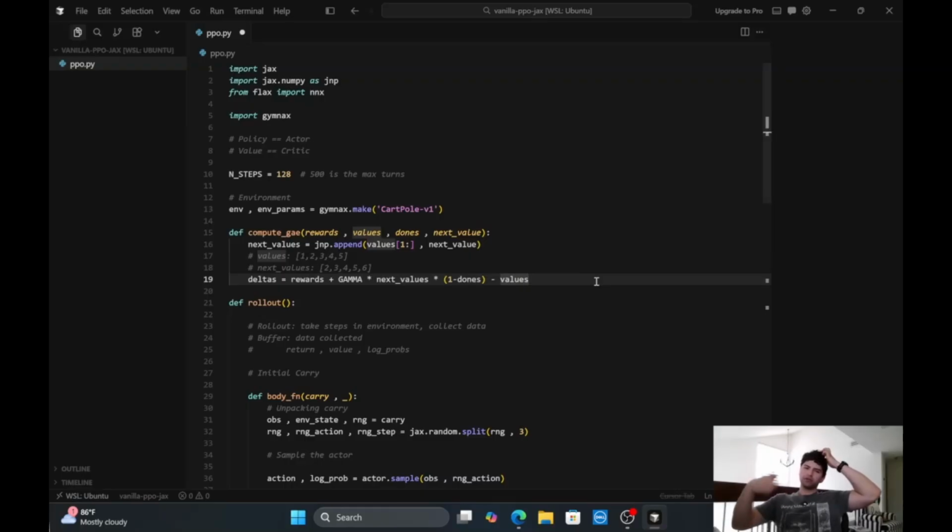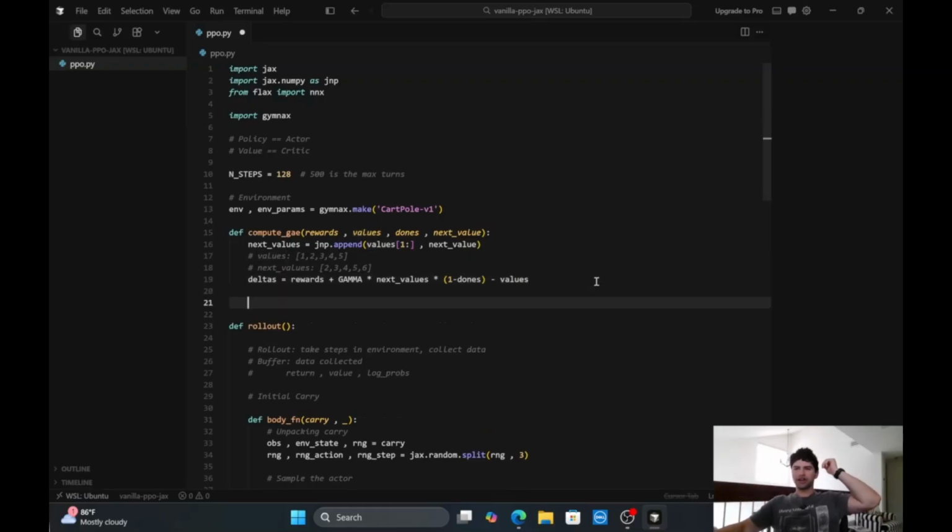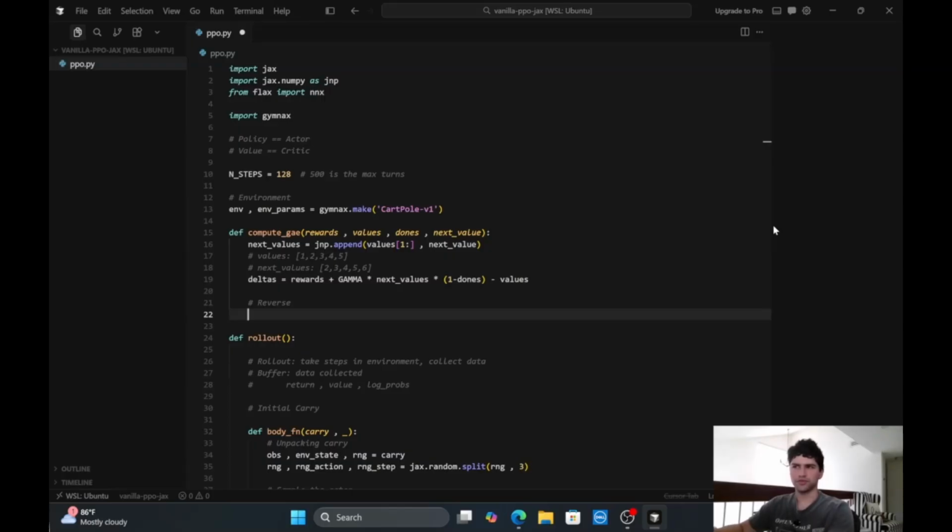Since it's like adding one to the next, right, and since we have to go backwards on it, we can do this using a lax.scan. So if you think about it, it's like a reverse scan.